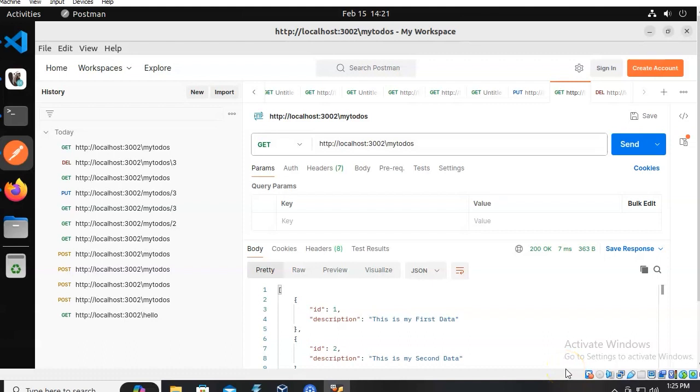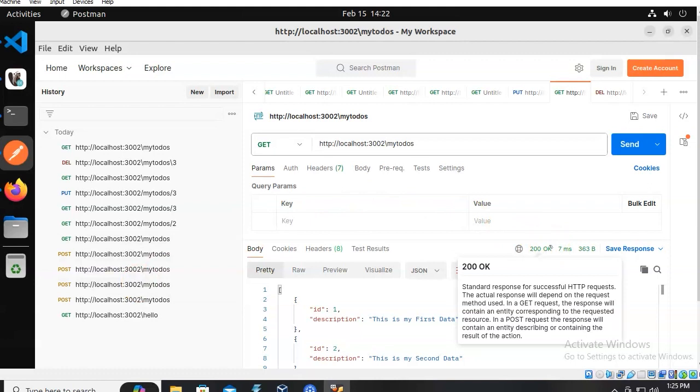So this is how the simple delete activity was executed in Express.js. The complete CRUD activity: initially insert, next get by ID and get all, next update, now delete. So my-to-dos with get returns all values, my-to-dos/id with get returns by ID, delete is for delete by ID, put is for update by ID to change the description, and post is for inserting the description with a new serial number. So the database is ready in Postgres, and the API is ready in Express.js. The database as well as the backend part is ready.